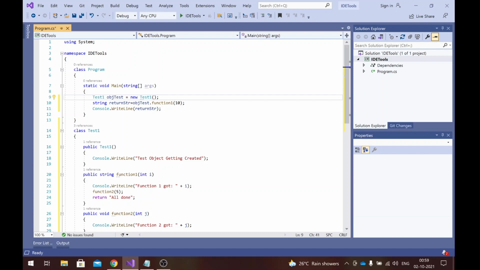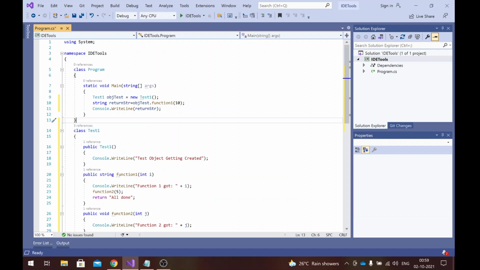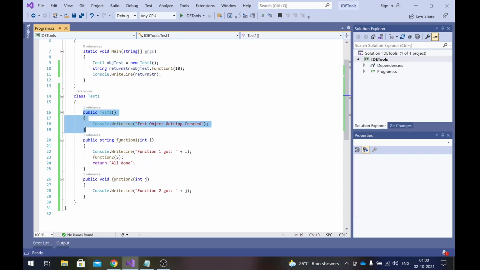The first thing is breakpoints. I've created this project where of course there's a main, and in this main I've created another test class. Ideally you should have this test class in a different file, but for the sake of explaining, so that you can understand how the flow is moving between different functions, I kept it in the same file. I've created this test1 class and I'm instantiating that class here. This class has a constructor and it has function 1 and function 2.